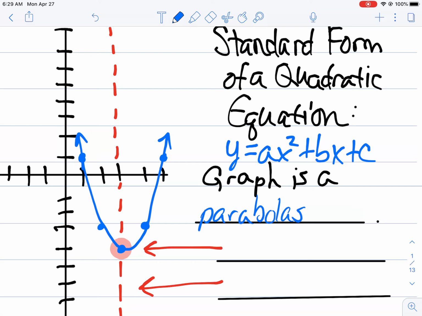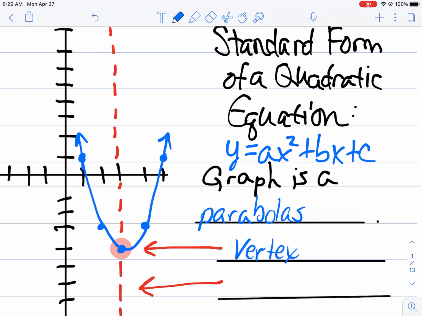And like absolute value equations, all parabolas have a minimum or maximum value, and that occurs at the lowest or highest point of the curve of the parabola, which I have marked here on the second line, and that again is called the vertex.